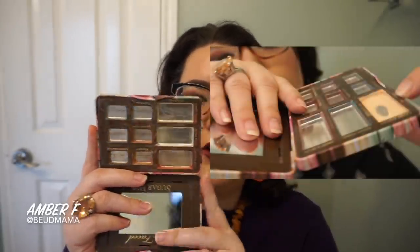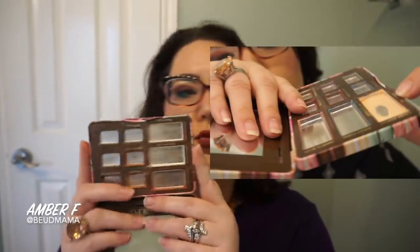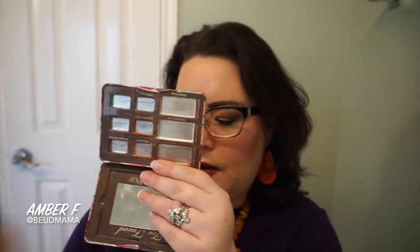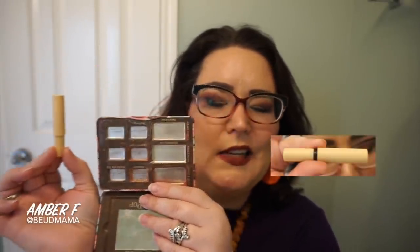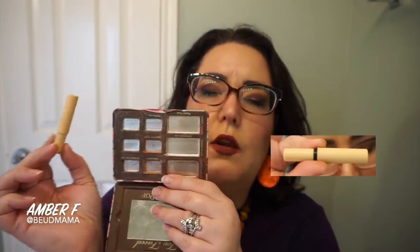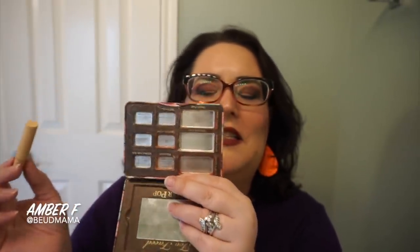The first thing I went through - I wanted to finish what was left of my Too Faced Sugar Pop palette, in particular the shade Peach Fuzz. I'll put a picture over here so you can see what it looked like. It was a really beautiful kind of white peach shadow, and what I would do is layer it on top of this NYX concealer pencil, which had a really awesome yellow matte base that gave a lot of brightness and depth to that shadow. I enjoyed using this pencil until I could no longer sharpen it - it fell out, so I was just done.